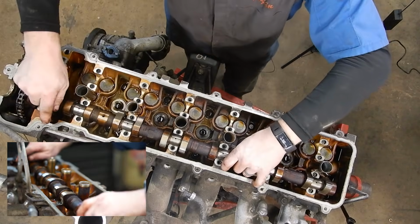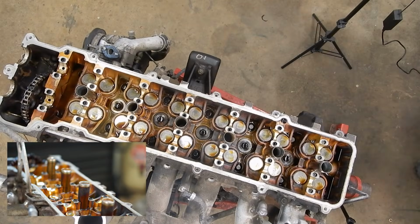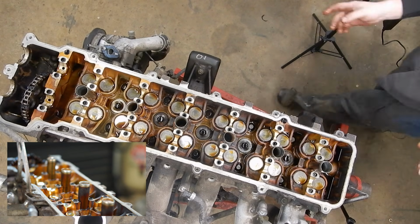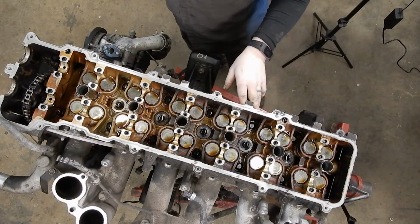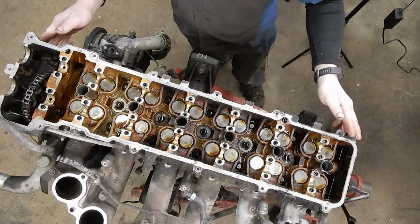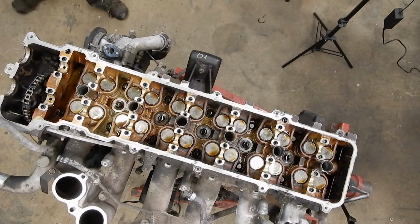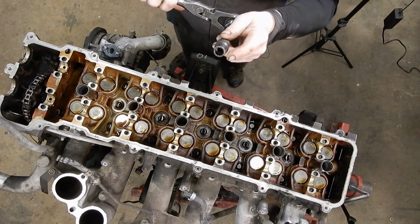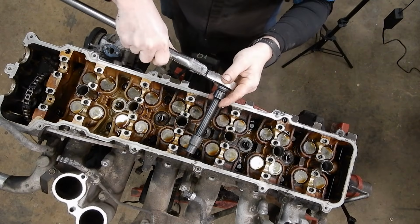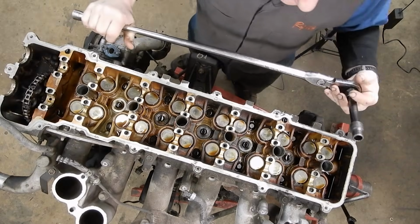And now we can gently lift our intake cam up and out. And let me wash my hands real quick and we'll start pulling head bolts. Okay, so now we're all set and ready to start pulling the head. You're going to need a 12 millimeter socket, half-inch drive on a fairly large bar to make this feasible.